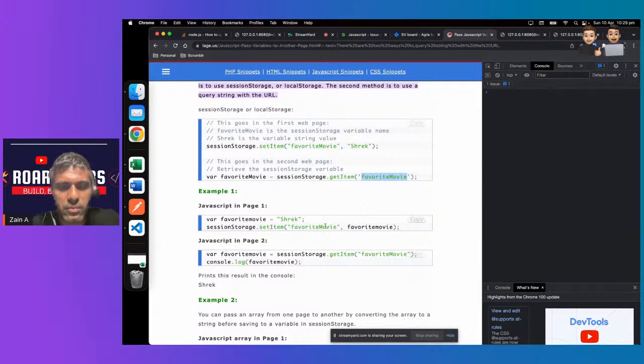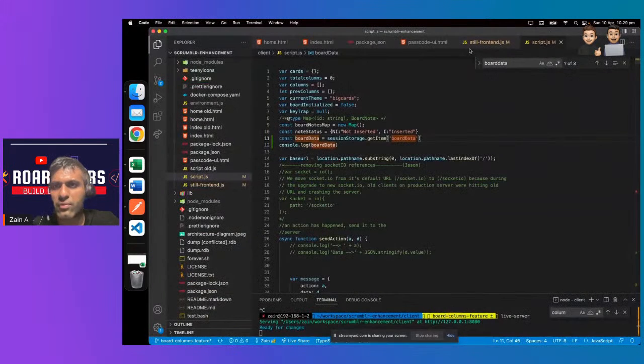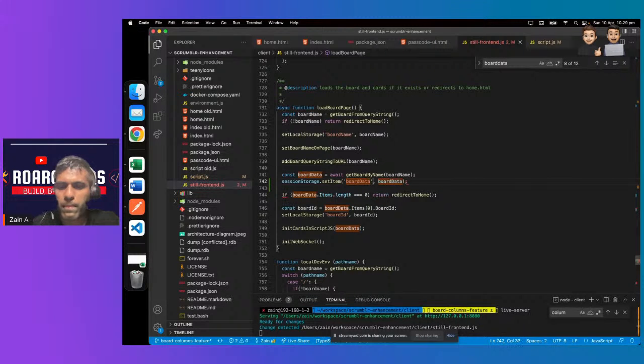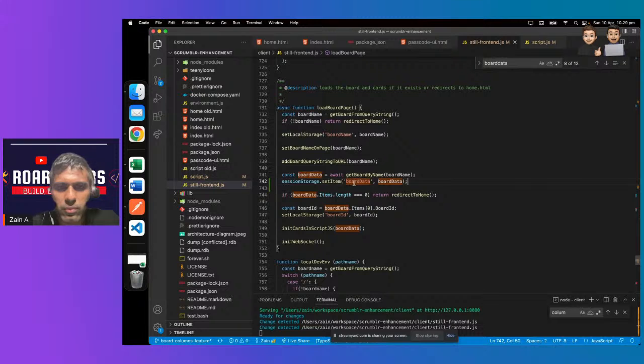Session set item. So I've got the board ID, which is that. I need to set this board data to board data, right? Which I've done over here. Set item board data to board data.